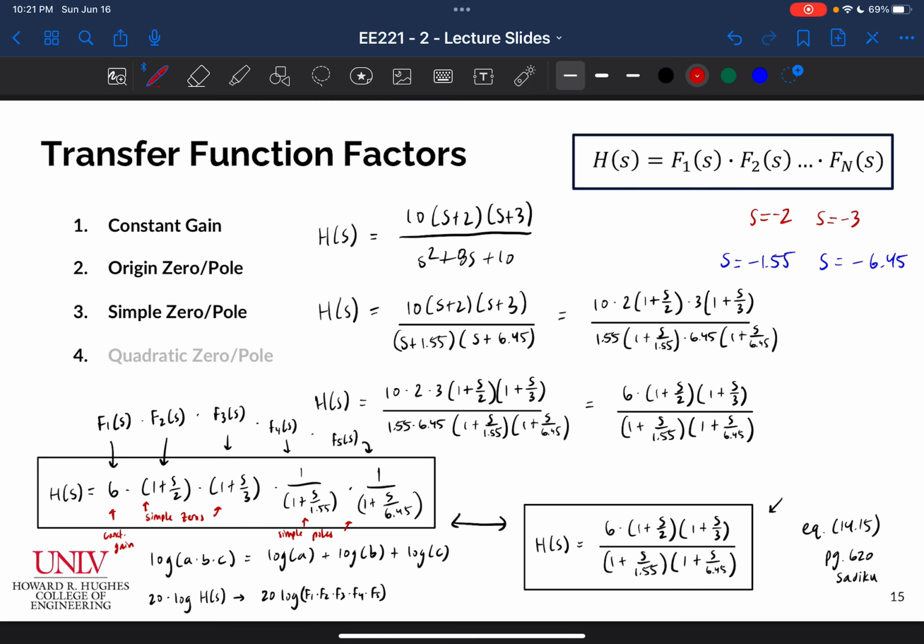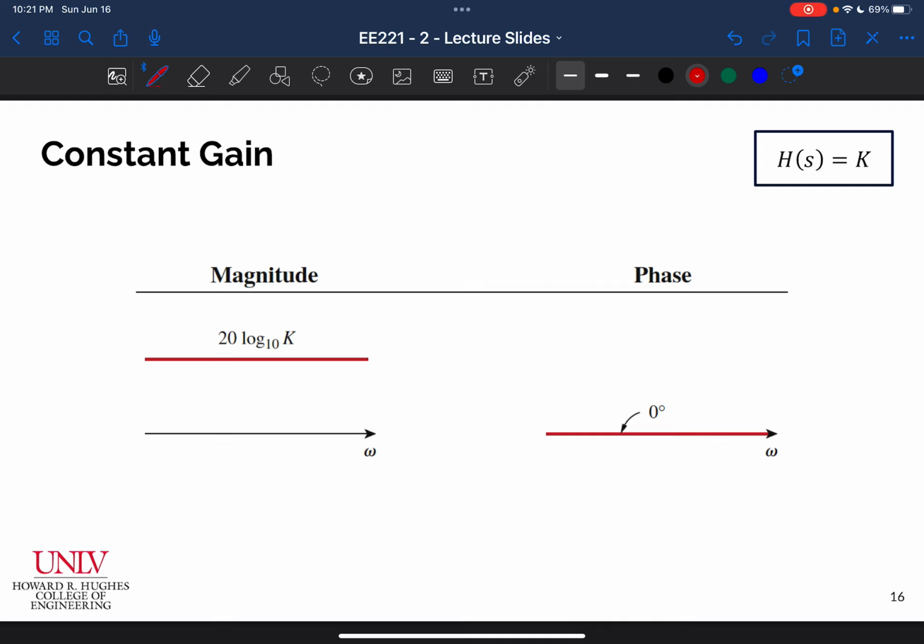I want to show you that if we go over here, we have basically the table that's in the textbook. It separates them by magnitude and phase. And on the far left-hand side, it shows you what that factor actually looks like. I've kind of taken the liberty to just put it up here in the corner just to keep it cleaner.